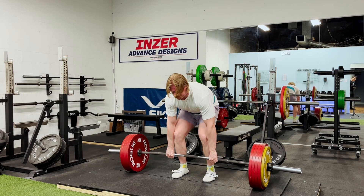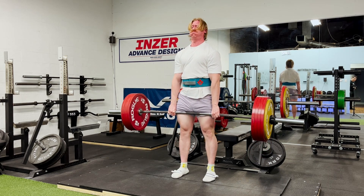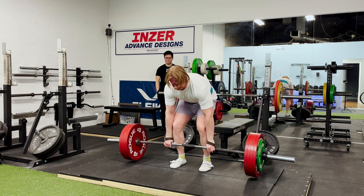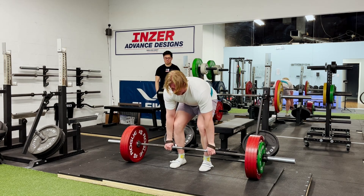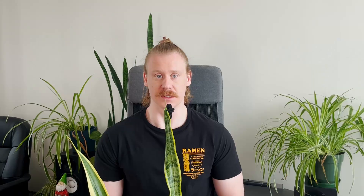So like I said, you kind of have to be a bit patient and play around a little bit. Luckily your body is good at finding where it's strong, so if you just film your sets and see where you end up when the bar breaks off the ground, you can slowly shift your starting position to more closely resemble that position. If you're always trying to be very extended and keep that neutral back, you may overcorrect and actually end up in too much of a rounded position. So what I like to coach is slowly adding more back rounding or raising your hips a little bit more until you find a comfortable position.